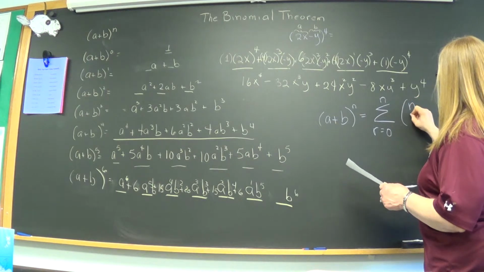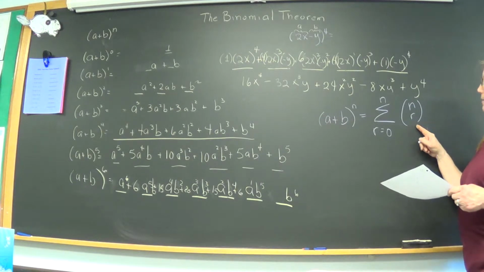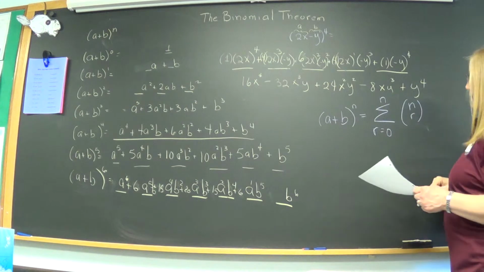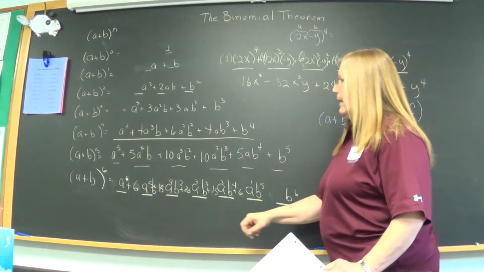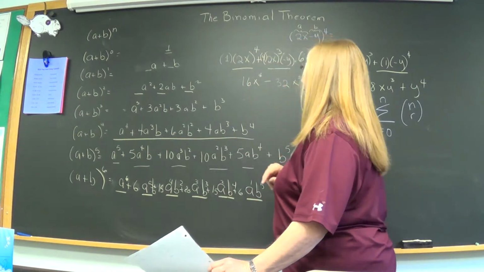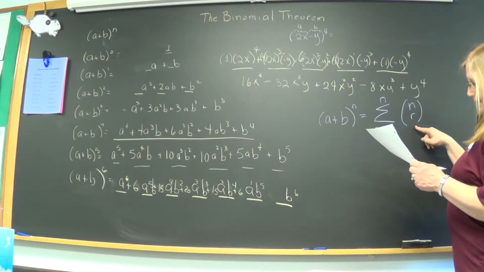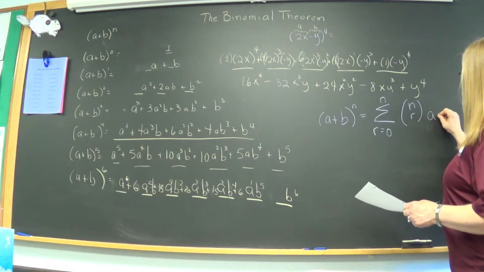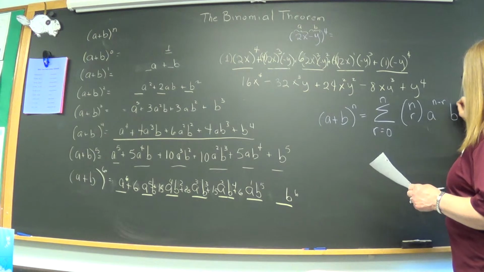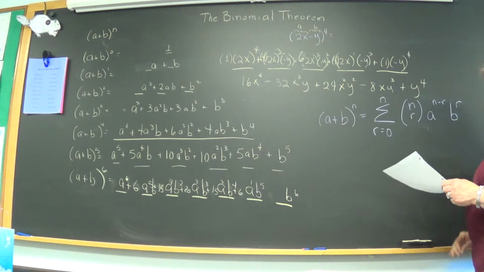Then we have a symbol n over r, and I'll explain that in a minute. That is n objects taking r at a time. It's a number, and I'll show you how to get that number. It will correspond to the numbers that we saw in Pascal's triangle, like the 1, 4, 6, 4, 1. This will generate those numbers when you know what that means. Followed by a, and we're going to raise a to the n minus r, and we're going to raise b to the r. And this will always generate the term that you need.